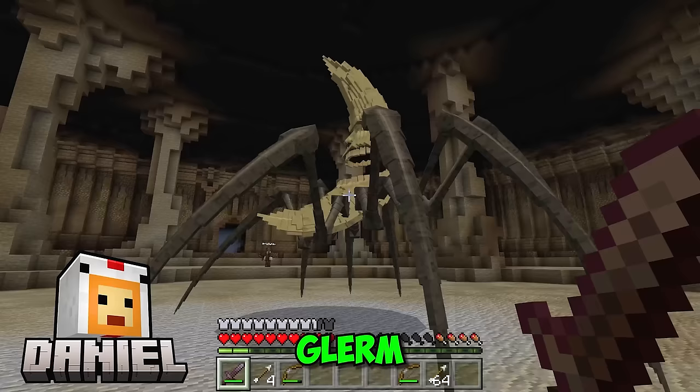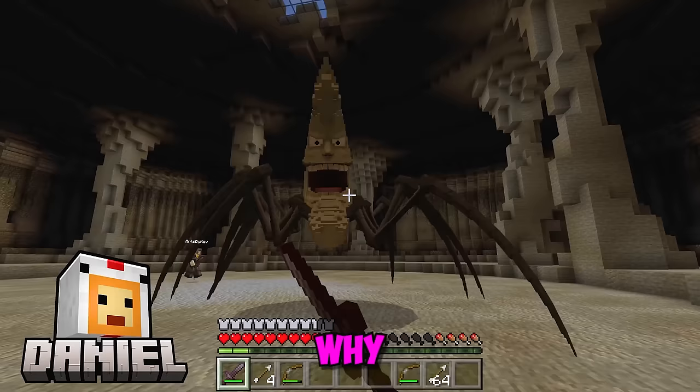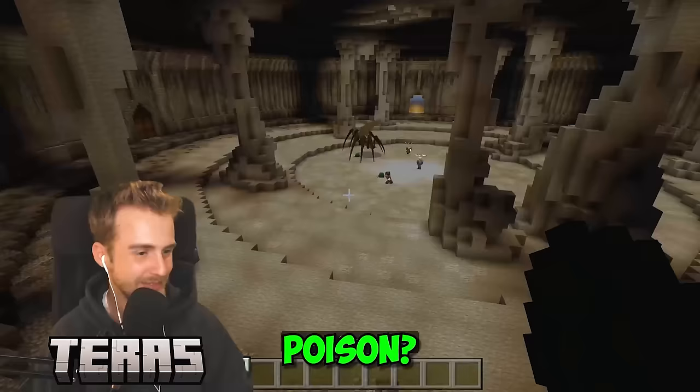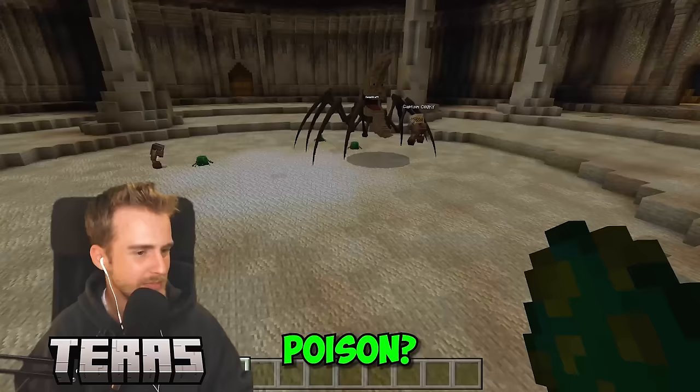Oh! Look at that thing! Oh! The Glurm! What the heck? That's the Glurm! Why is he the moon? Why am I getting poisoned? It's a moon, it's a banana, we haven't really figured it out yet. Why am I being damaged by poison? Oh, don't get close to his babies.